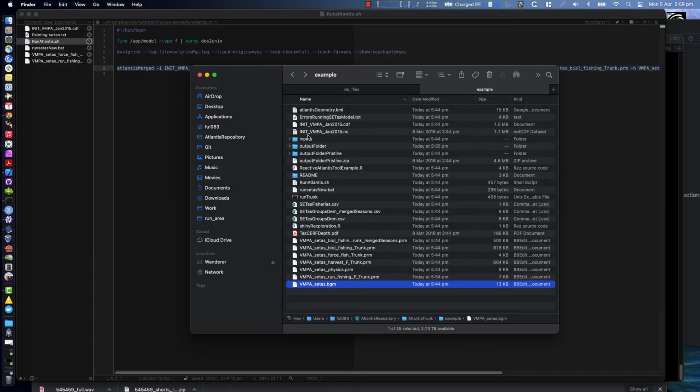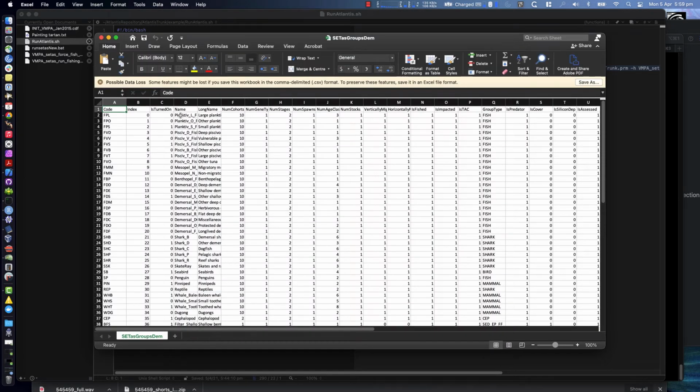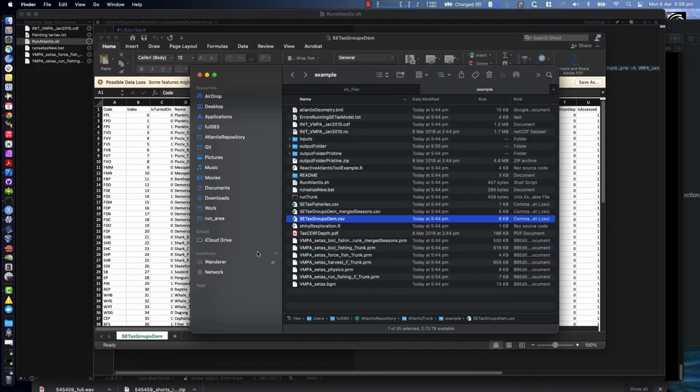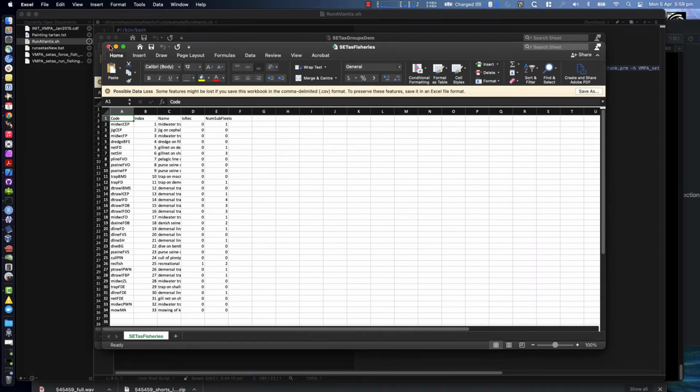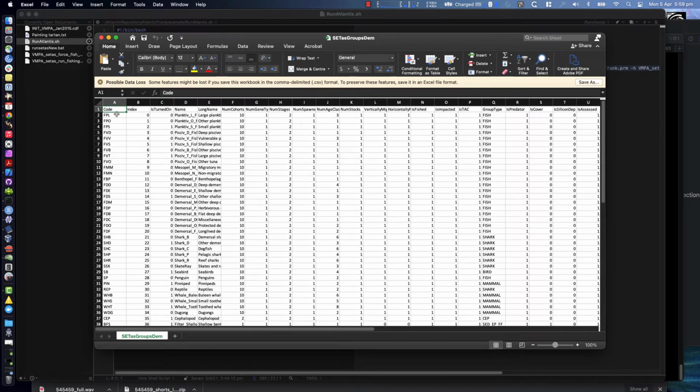The next major file to know about is the configuration file, where it defines all of the groups, species groups in the model. The one for the fisheries is quite similar, not as many things in it yet, but quite similar. It starts off by having a code that you want to use to represent that species inside the parameter file. It can be as many or as few letters as you like, just make it a bit meaningful. It has to have an index. It has to start with index of 0 for the first group.